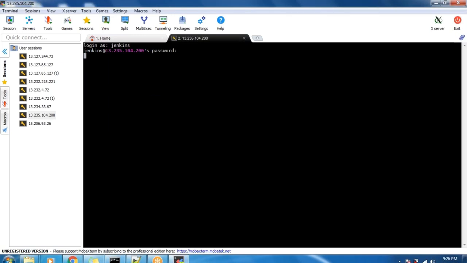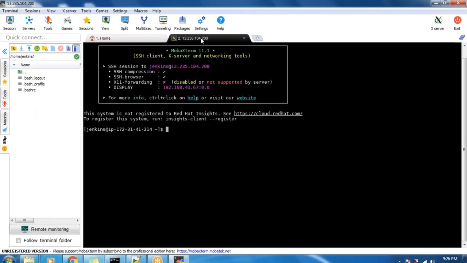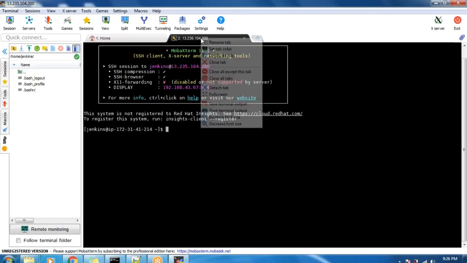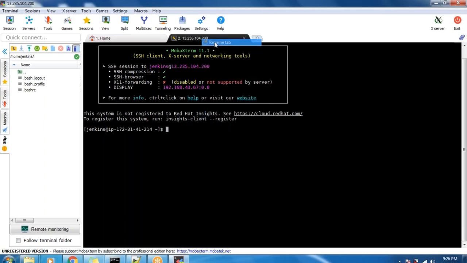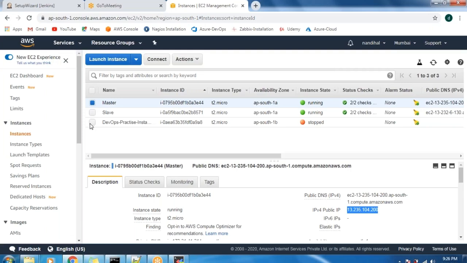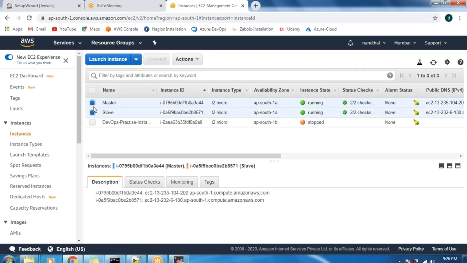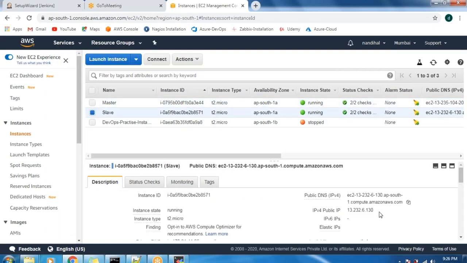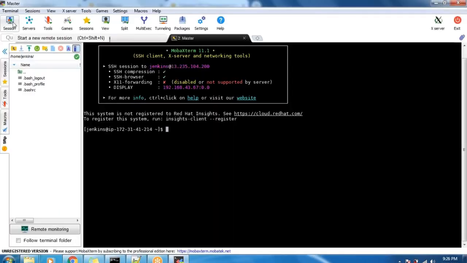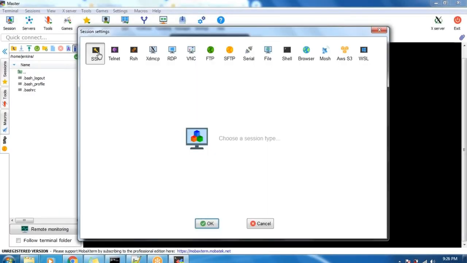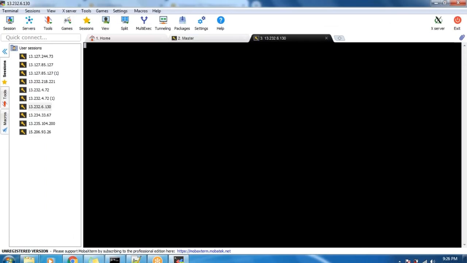Right, so this is the master machine. Let me rename this one to master. I think now the second machine, the slave machine, will also be up. Let's try to connect. So again, click on new session, SSH, and paste the IP and enter.